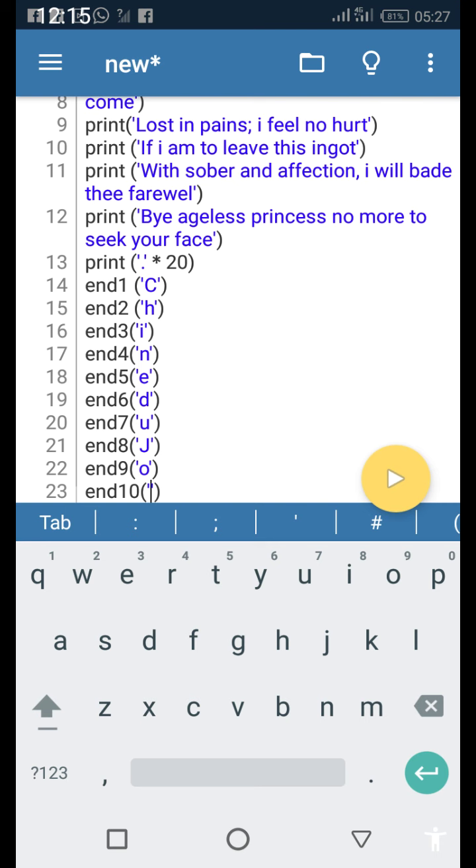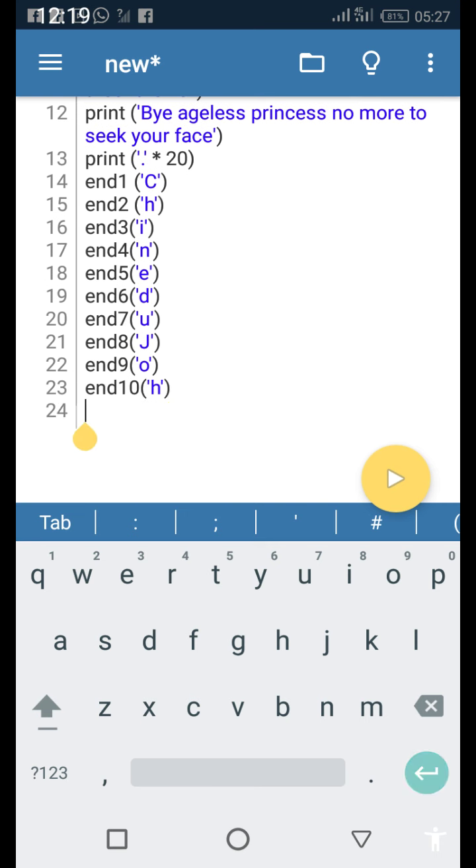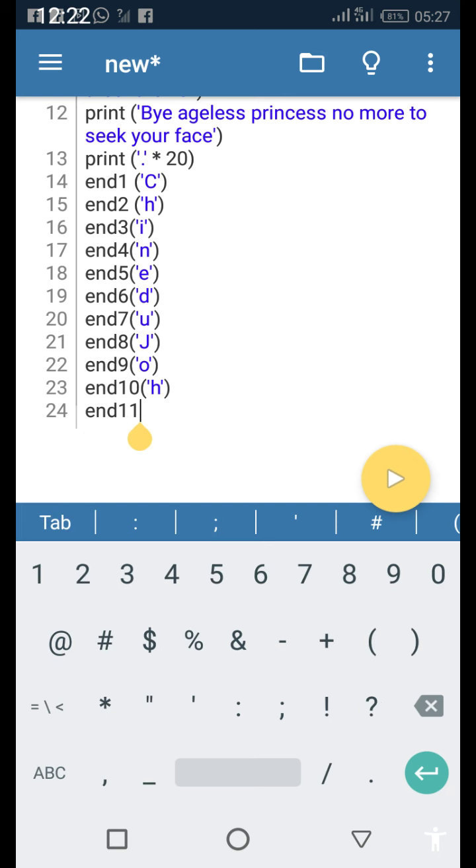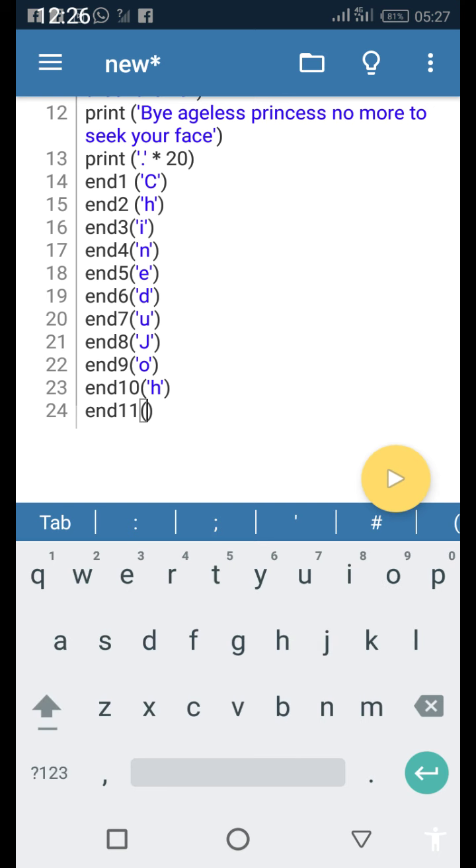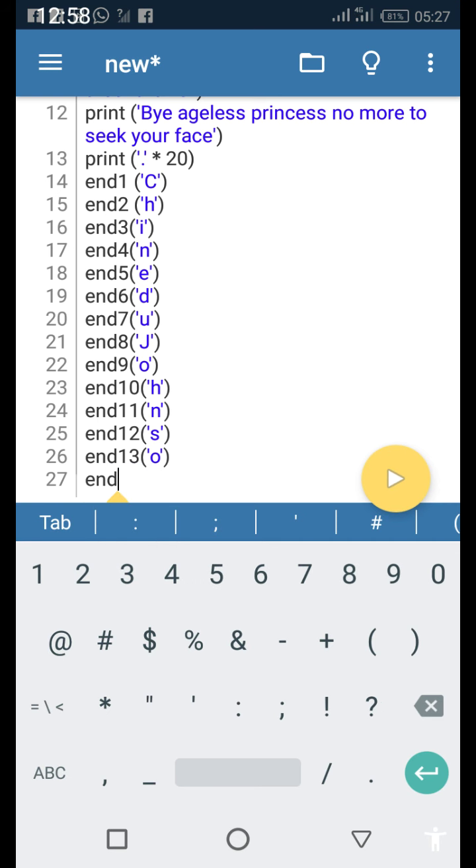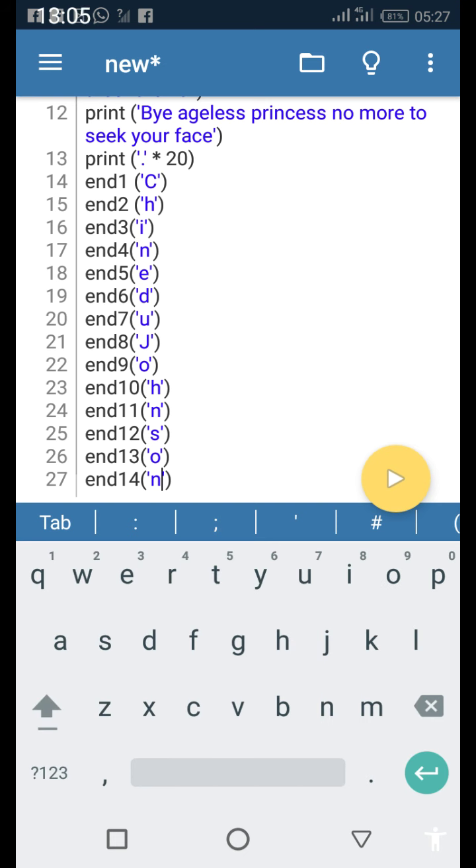I live very close to the airport. Then N11, which is going to be N. I'm just trying to spell Johnson here. N12, which is going to be S. And N13, which is going to be O. And N14, that's how my name is going to end, with an N. So we have Chinedu Johnson.